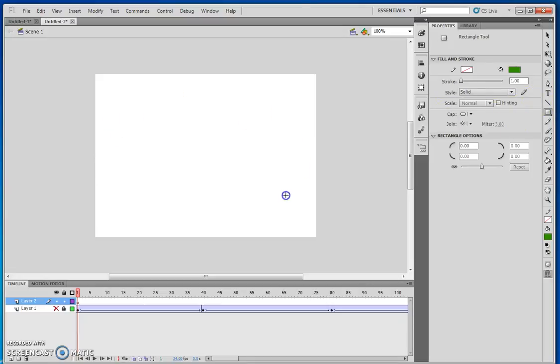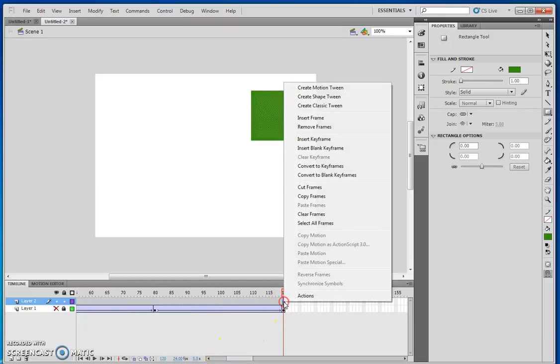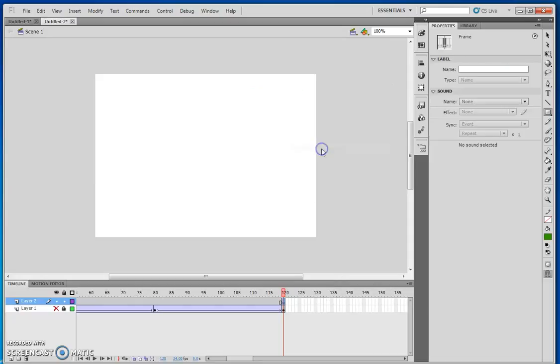So I'll start off with a green rectangle. Now our blue rectangle was kind of going in this direction, so I'm just going to put the green rectangle over here. I'm going to change it into, let me see, let's insert our blank keyframe here. This is how it differs mainly to the classic keyframe in that I'm not inserting a full keyframe, I'm inserting a blank keyframe because at this point I want there to be a different object there, not the same object.